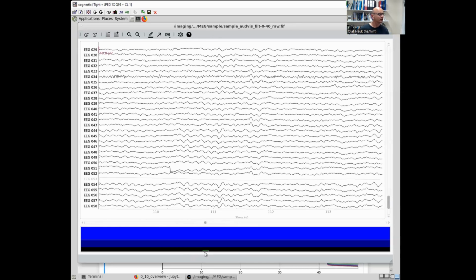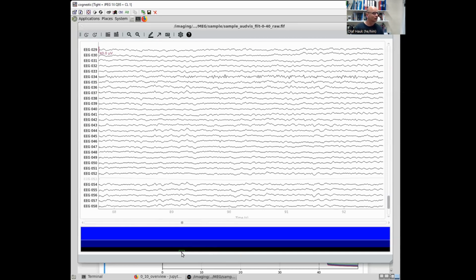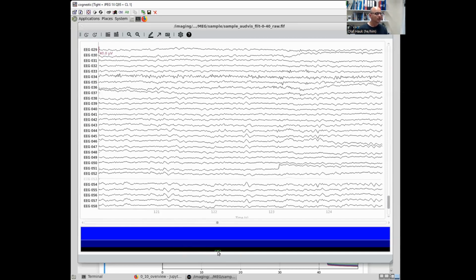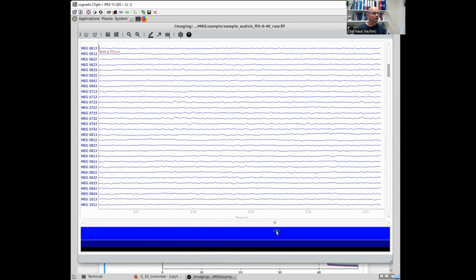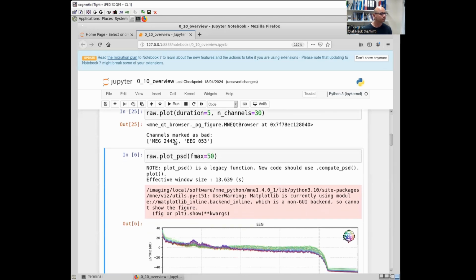A channel in gray on the left has already been marked as bad. And occasionally you see some deflections in the signals that could be eye blinks. So this is just to show that you can browse through your raw data.